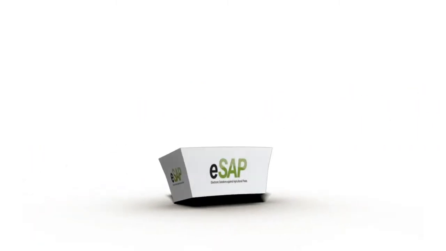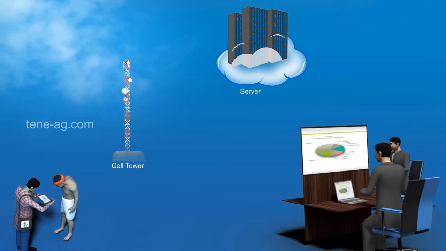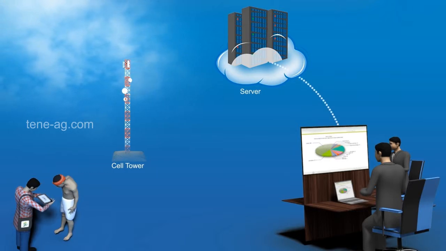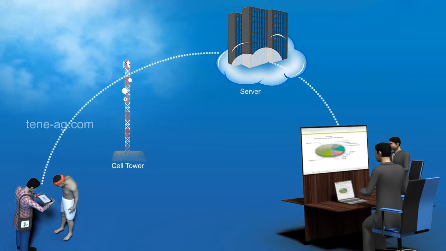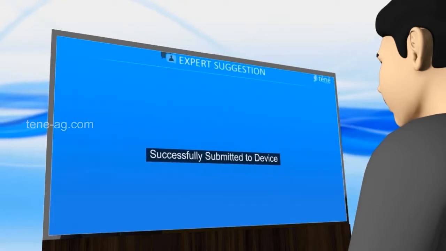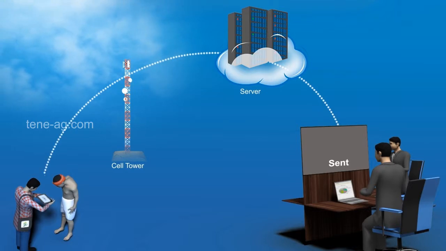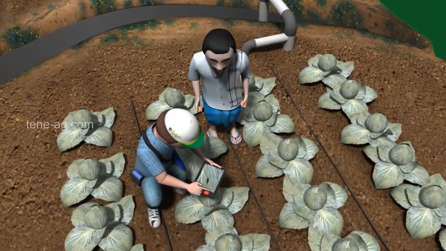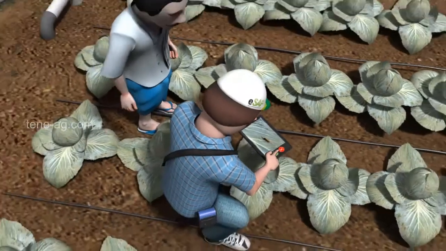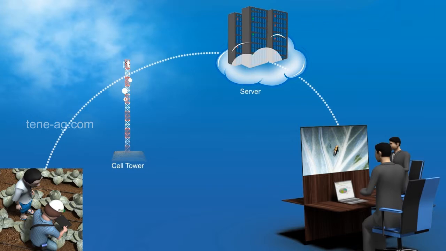SAP has two main components, a portable field device and a web application. These two components are linked to each other through a central server over any telecommunication network. Information can be sent to the field device from the web application in real time. For example, SAP allows a new pest management technology to be made known to all relevant field users in just a couple of minutes. On the other hand, information generated from the field can be disseminated over the web in real time. For instance, field incidents of a pest can be viewed by the subject expert in his office in just a few minutes.